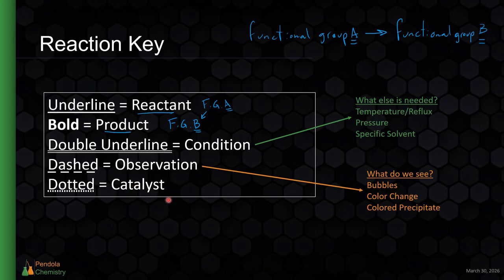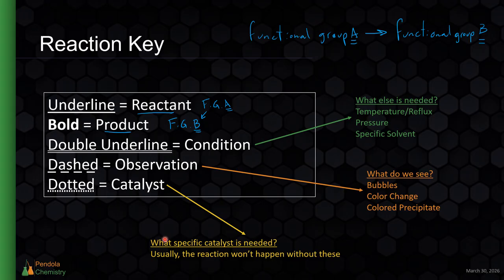And then finally, something we might need is also a catalyst. Some organic reactions have a catalyst associated with them, and usually those reactions won't happen without that catalyst. So maybe a reaction needs zinc or palladium as a catalyst. That reaction in organic chemistry will usually not occur unless that catalyst is present. And anytime there's a catalyst that coincides with a reaction that is needed, that catalyst will have a dotted line underneath. All right. So this little key will be at the top right of any slide where you need to memorize a reaction. That way we can always reference it as we go through the reaction.